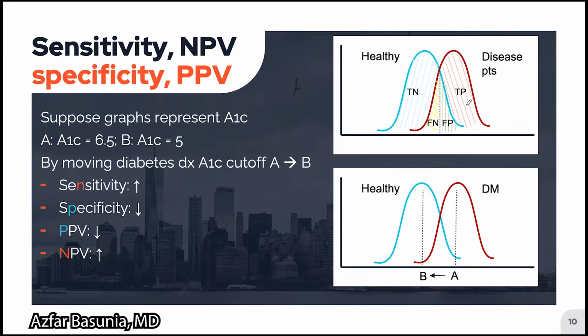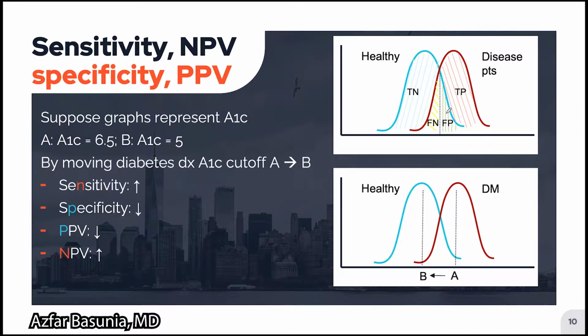The population of individuals who have the disease, i.e. the area under the red curve, who test positive for the disease are noted as true positives, as I'm highlighting with my pen here. Whereas the population of individuals who are healthy and do not have the disease and who also test negative for the disease are denoted as true negatives, as I'm highlighting with my pen here. Conversely, the population of individuals with the disease who test negative for the disease are noted as false negatives that I'm highlighting with my pen here.